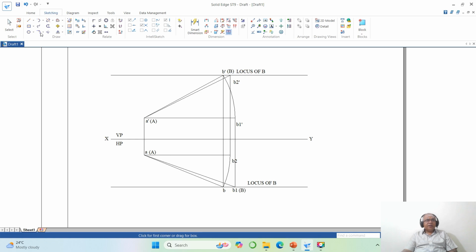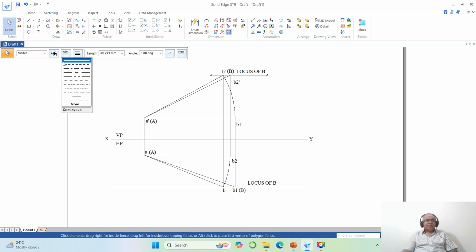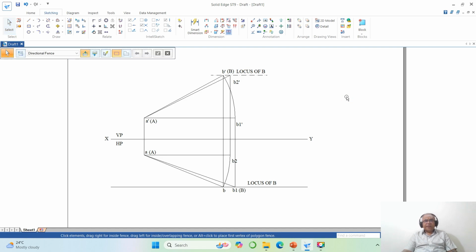Now we have too many extra lines. You just go to split this line till here, and then you split this line till here. Then select this line on this side, and also select this line on this side. Now we have this as the dashed line, and the thickness is 0.05.